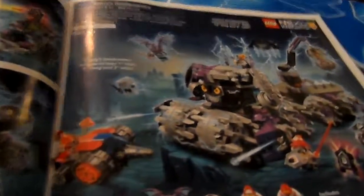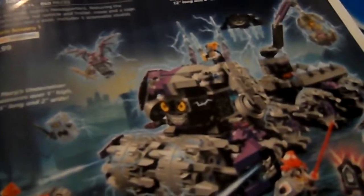Now we're into the Nexo Knights. Nexo Knights don't really appeal to me too much, but there are some sets I kind of like — this one right here, the Jestro's Headquarters thing. I just think it looks pretty cool and some of the pieces would be really cool to use with other sets. Like, you could use part of this build and do something with Joker for an MOC maybe. And that gargoyle minifigure is pretty cool. There's also something for an app they're going to have available, with more stuff that releases tomorrow.